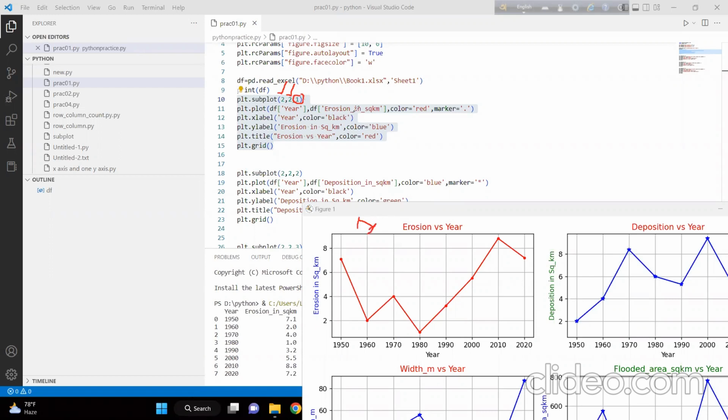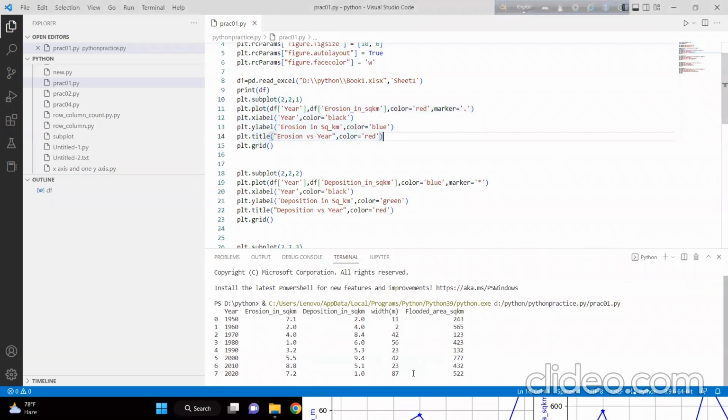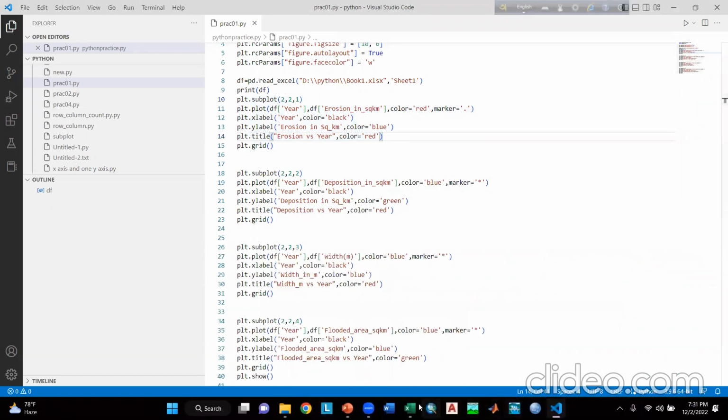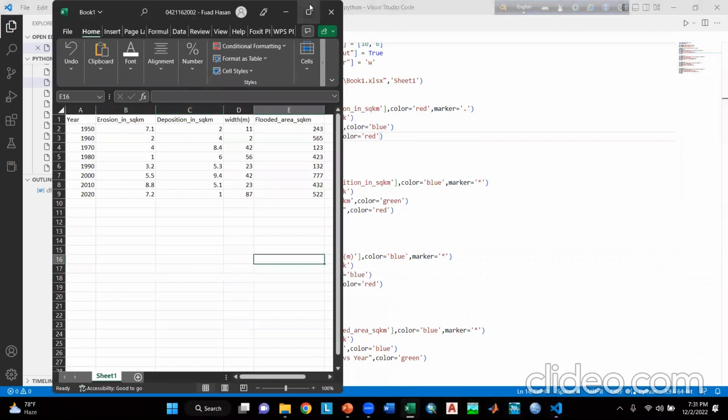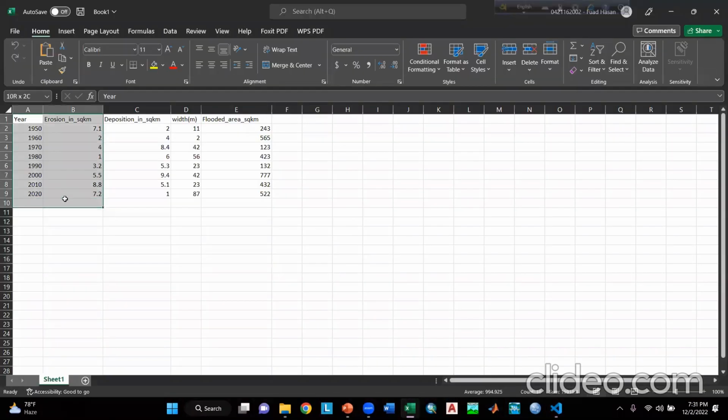first place here. Then I have written plt.plot(df, which is my variable name, and then in the third bracket I have written df['yr'], comma, df['erosion in square kilometer']. What I have done here, I have just plotted the erosion in square kilometer versus the year graph, which is this one.